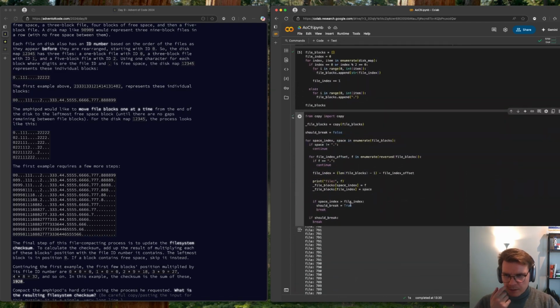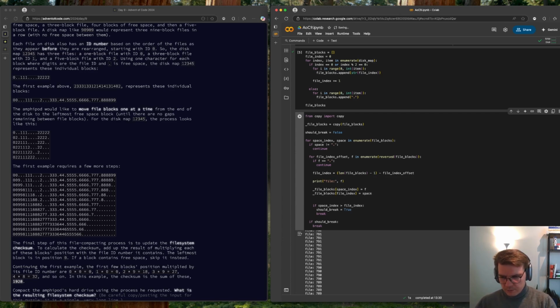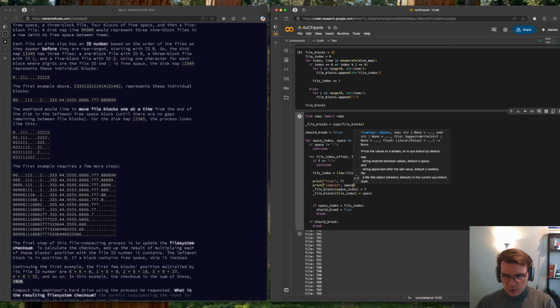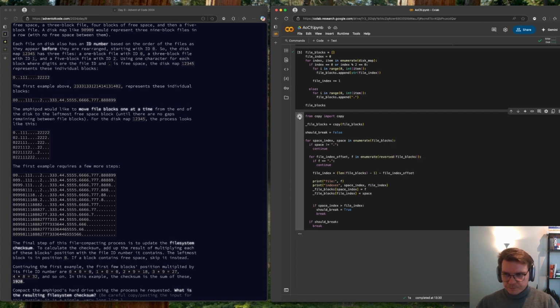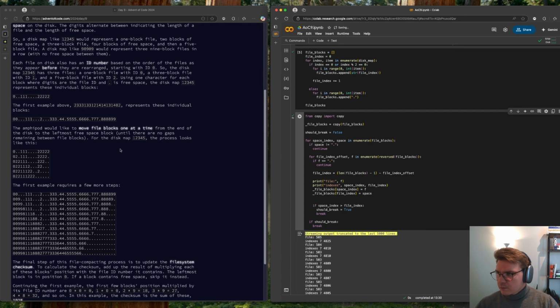And how are these indexes evolving? So if we set indexes, and then we can check the space index and the file index. So if we start from the beginning, it has forgotten.